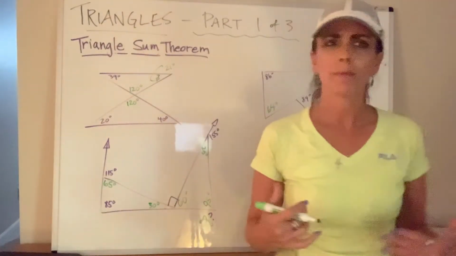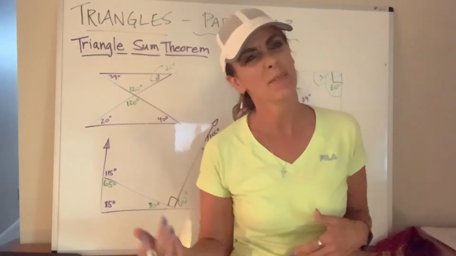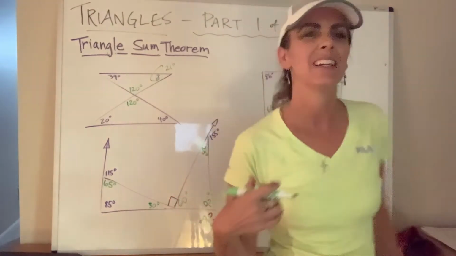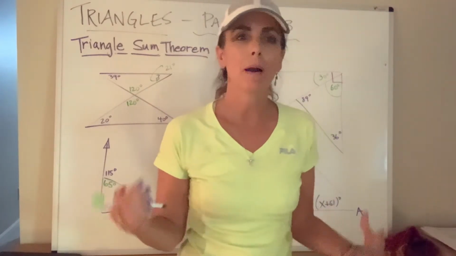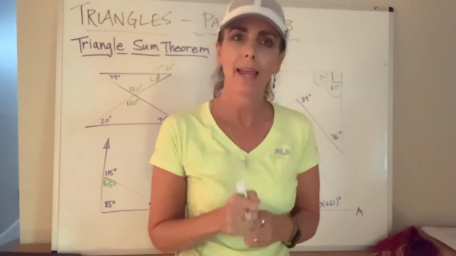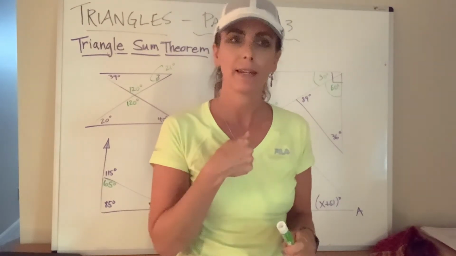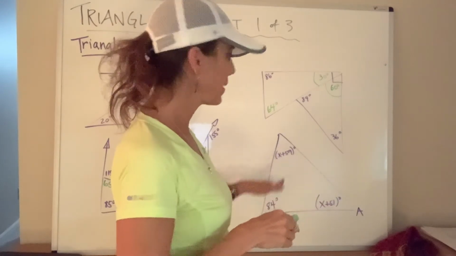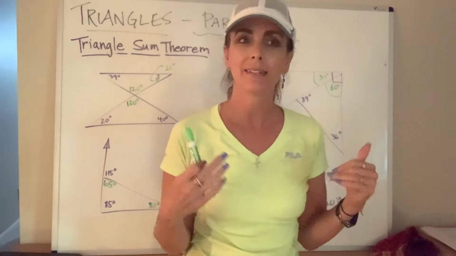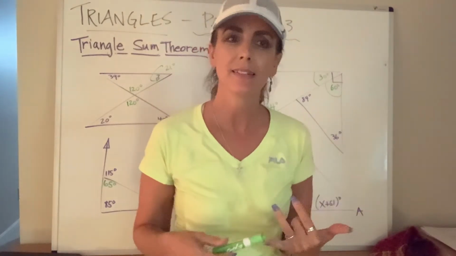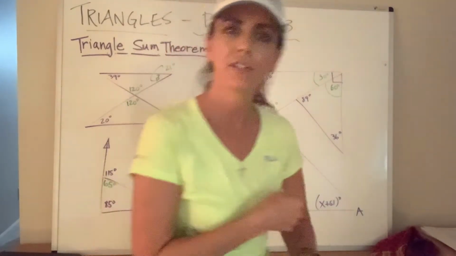All right, the last one is a little bit different because I don't have a lot of angle measures. What I have is an angle measure here and some expressions there, but I have all three angles represented. So I can think about what the triangle sum theorem says: the sum of the measures of the three angles will equal 180 degrees. So I could just take the three of these angle measures, sum them up, and set them equal to 180 degrees, and that should allow us to solve for x as well as the two angles that I don't know. Okay, let's give it a shot.